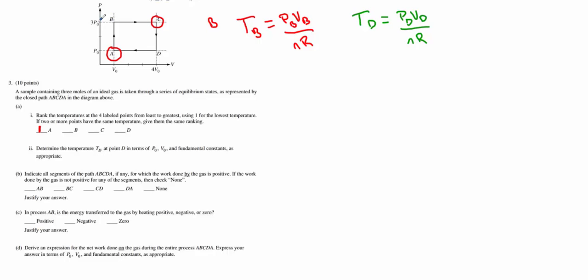If you look up here, the pressure and volume at part B is 3P0V0, or 3PV. And down here at part D, it's P0 times 4V0. So we're looking at 4P0V0. Now, that does mean that the temperature at state B is indeed lower than the temperature at state D, only by a little bit, but it's still lower.